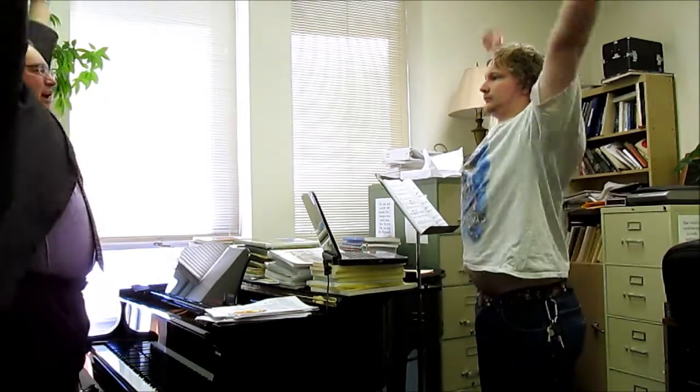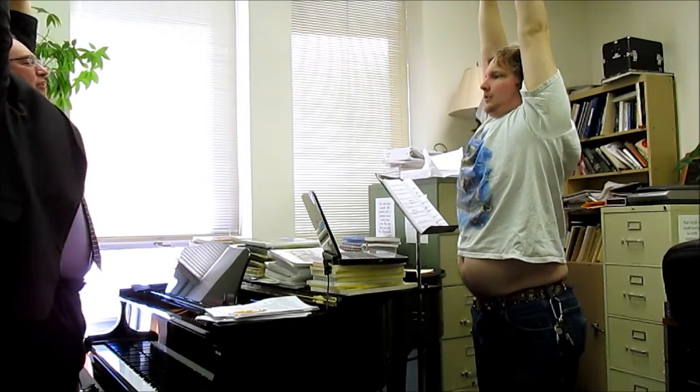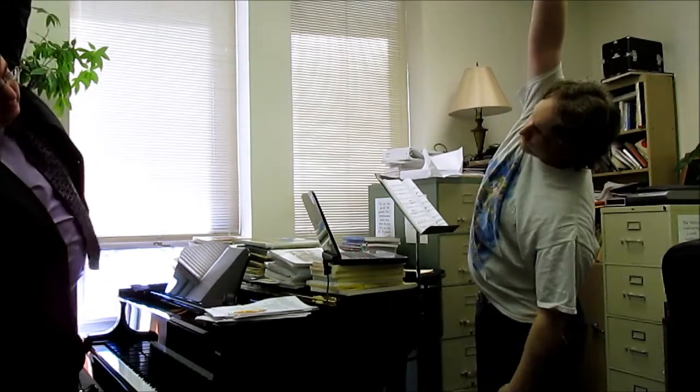Take your arms above your head, interlock your fingers, turn your hands upside down, stretch upwards, expand your belly with your breath, and release your arms together with your breath. Go over to one side, stretch the side of your rib cage as you inhale, and release and come up, and go over to the other side, fan the other side of your rib cage out as you inhale, and release and come up.